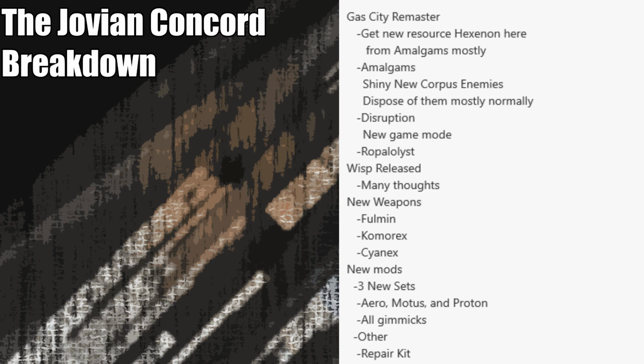And then besides that, we have Disruption, which is the new game mode, which incorporates a lot of the amalgam enemies being used for it. Basically, with this mode, you're going to get a key for a terminal from an amalgam enemy. You're going to put the key in the terminal. It is going to either give the entire team a buff or the entire team a debuff, and there's going to be an enemy that is going to try and rush down the point. If you kill that enemy, it completes that point. There are four of those points per wave, and then each wave you get a reward. This is a pretty fast game mode that I played a bit of, obviously, for the event that includes it. And the event is really easy. It doesn't take a huge amount of time or anything like that.